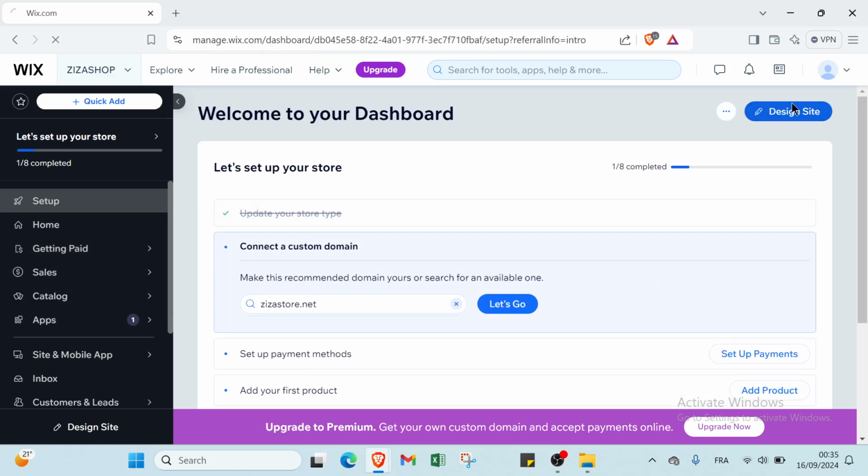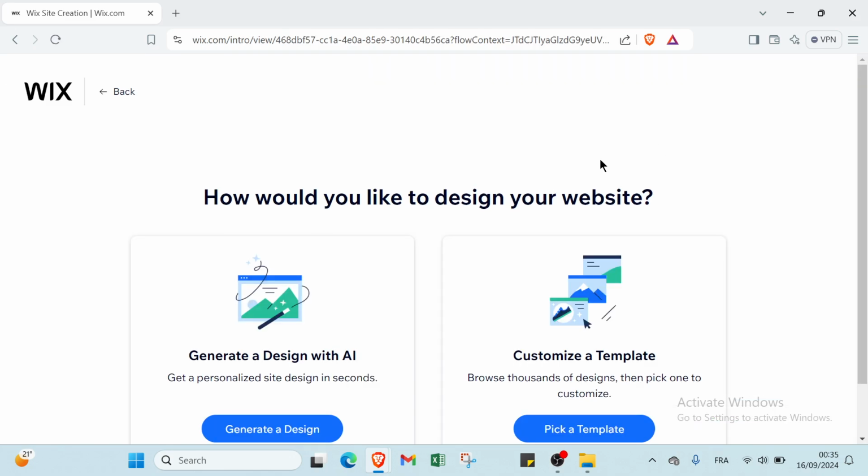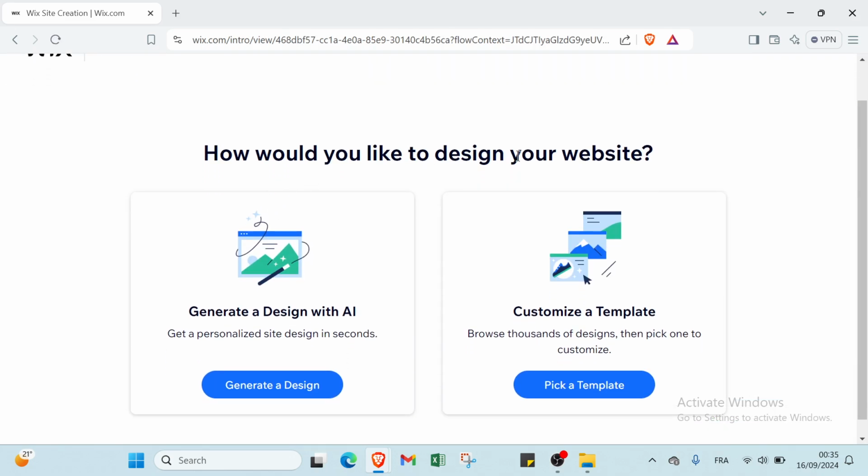So you click over design site, and then here we have how would you like to design your website. Then we have generate a design with AI, get a personalized site design in seconds. And the second one is customize a template, browse thousands of designs, then pick one to customize. So I will click over the first one.